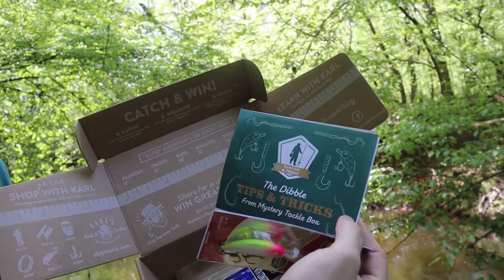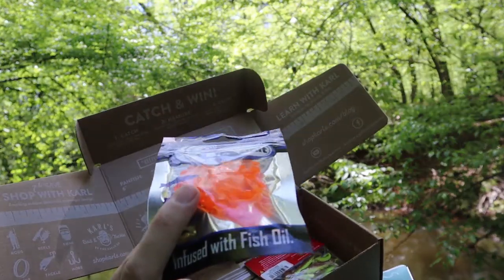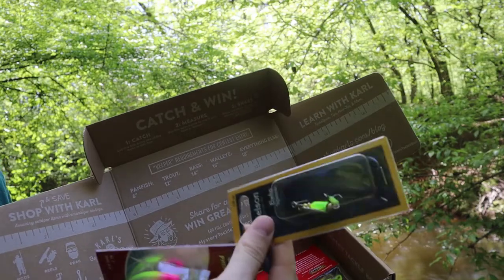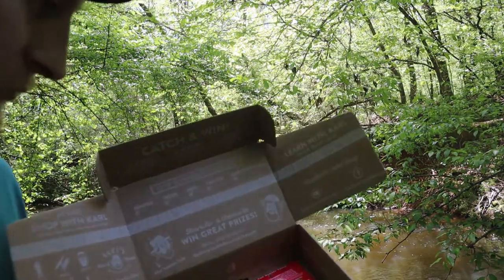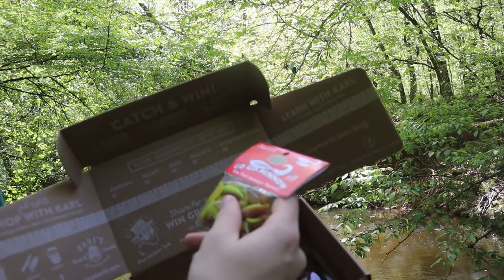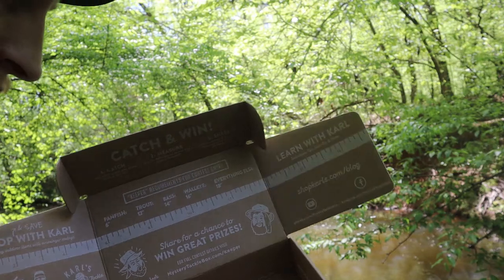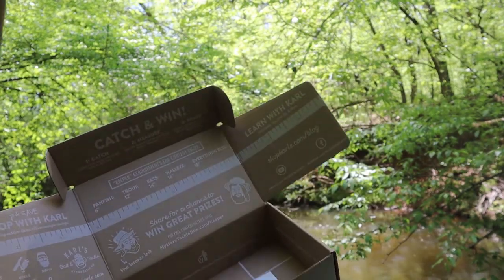We have the dibble next, which is tips and tricks. Cast with confidence, some little bio power bait. Another little rooster tail. This one's more of a green and chartreuse color. We have just these little go minnows, some little bitty minnows. And then of course we have some small little grubs as well.